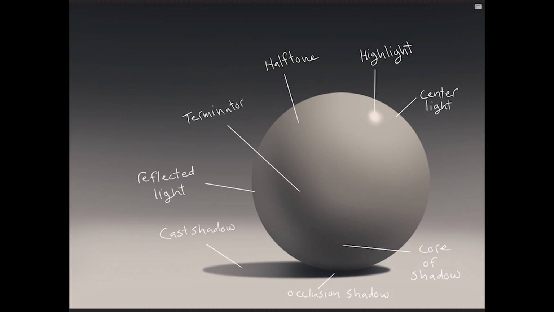All of these combined are what is going to make your paintings, and whatever it is that you're trying to portray, come across as realistic and believable and actually being lit by an object, okay? So we're going to go through each one of these and explain what they are. So first off, we're going to start with what is called the halftone, okay?